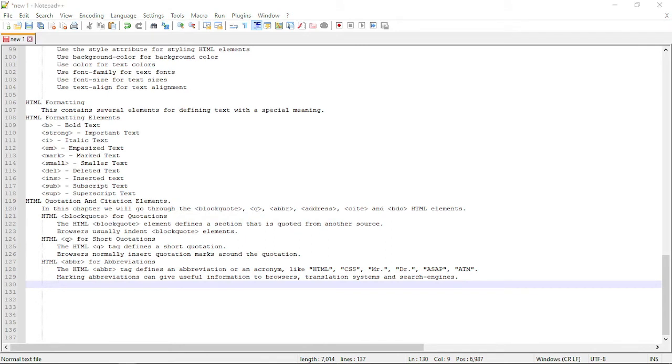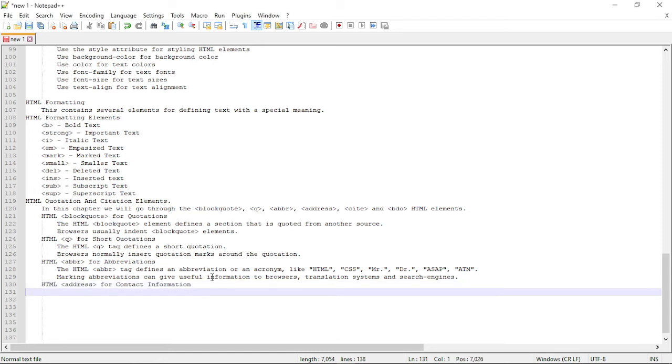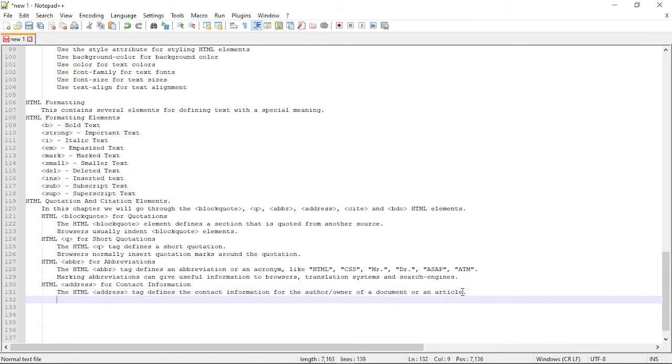Now, the HTML address tag for contact information. The HTML address tag defines the contact information for the author or owner of a document or an article.